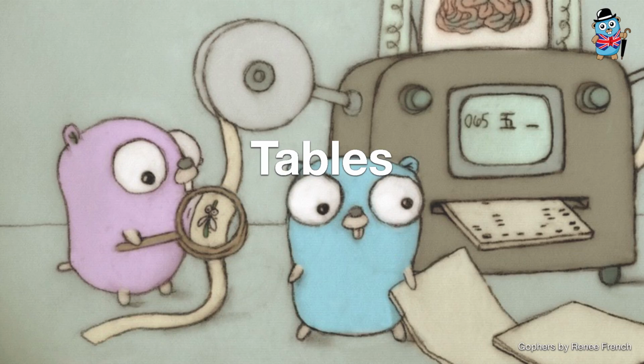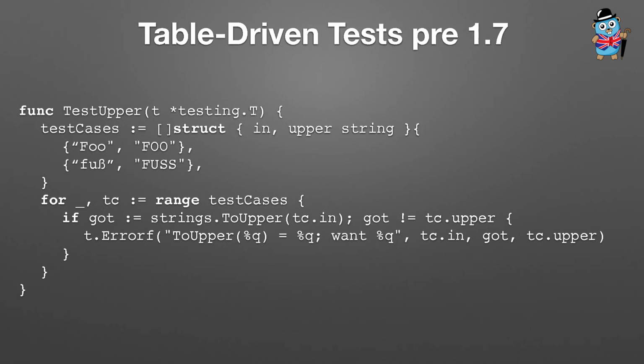But let me first talk a little bit about the idiomatic way of writing tests in Go, which is called table-driven tests. Basically, you have a top-level test function, and what you're trying to do is reuse the common code for every test case. So you define some structs, or it could be another type, where you have your test data, and then you iterate over it and call this piece of code for every element. This is a very common way of doing tests in Go. It's very Go-y as well. It's very explicit, linear. You can go straight through it. So this is very nice.